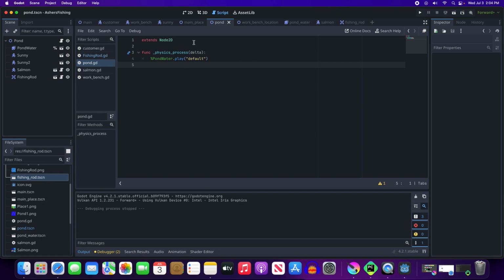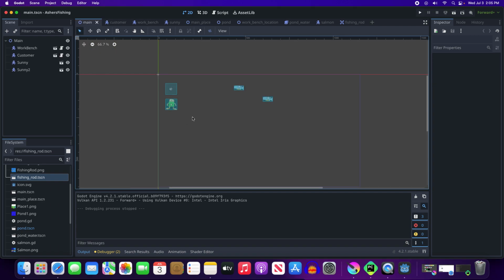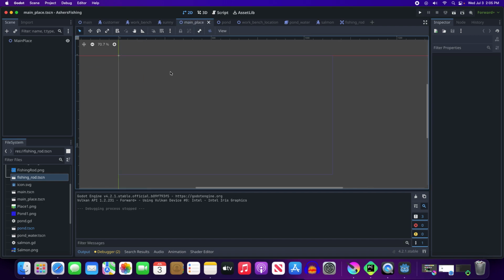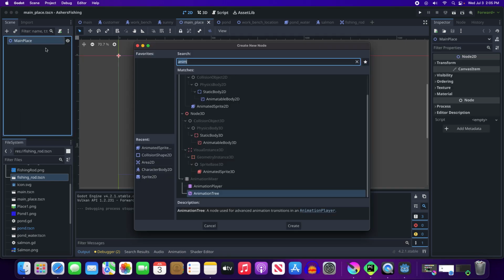Okay, so now let's try. You wanted to get the whole teleportation thing going. Yeah, so that when you tap the pond or workbench, you immediately teleport to those. Okay, so we have a main place. We have this main thing here. Well, we don't want to use this. Right, that was just kind of to check it out. We'll place one in the background also. Okay, so main place. You want to say place one in the background? Yeah, it's going to be called place.